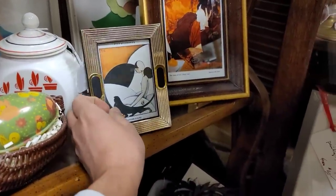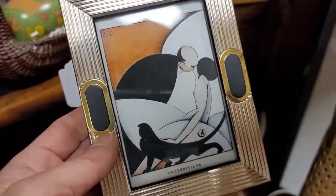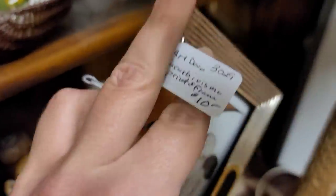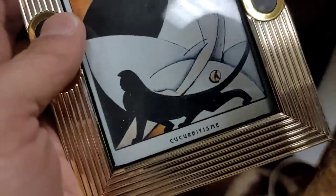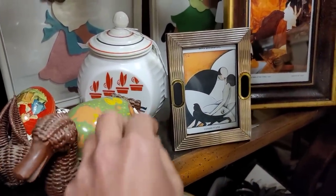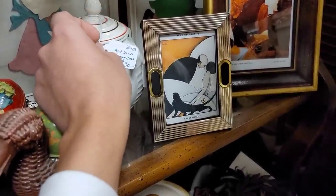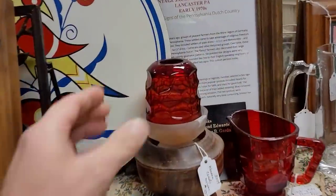We did see the little milk glass jar. Then looking at it, I saw this little Art Deco print — it's really cute. I'm not familiar with the artist. It is in a more contemporary 80s vibe frame. At $10 it's cute, but not being familiar with the artist, I think $10 would be great for a collector. The vendor has the milk glass marked as a sugar bowl — it's a big sugar bowl. It would have been part of a collection.